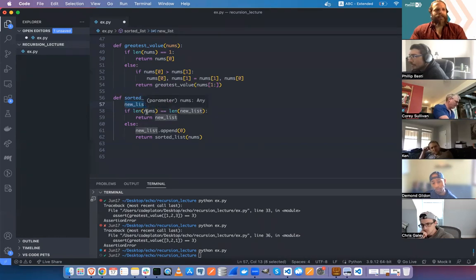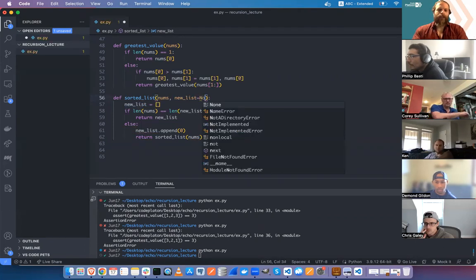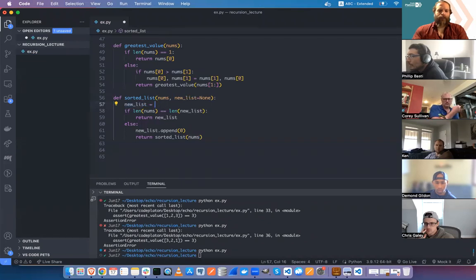for this particular problem, we need this information to be preserved. We need to modify this and then preserve it for each function call. So one way you can do that is use a default parameter. So new list. There's actually a quirk about this, so you shouldn't actually do this with arrays or dictionaries, but we can do this. And then we can do new list equals new list if new list, else an empty list.